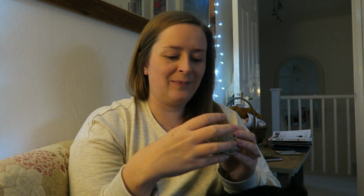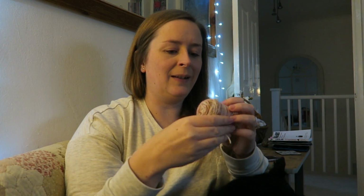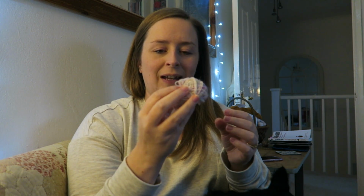This one I used in my So Faded jumper. This one I did as well, actually. Oh, that one I dropped. This one I used in a hat for our new nephew. This one I knit Mercury socks in last year. They actually came up on my time hop today, so that was a funny coincidence. This is left over from my vintage Fairy Lights socks. It's from Hedgerow Yarns, and it was part of a lovely kit that I did last year with Hedgerow Yarns and Curious Handmade. So that's really special, that bit.